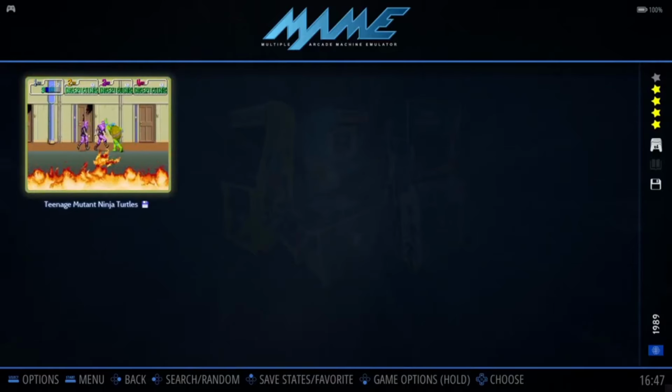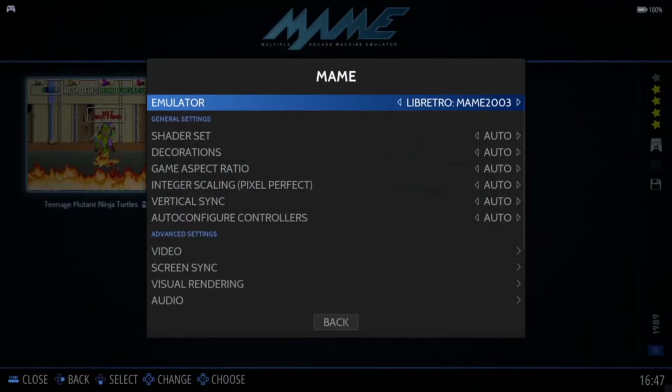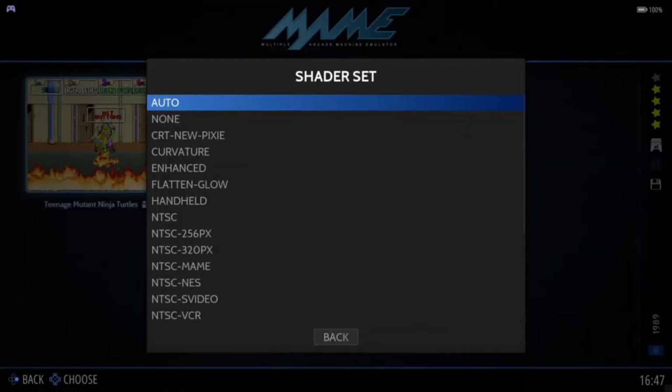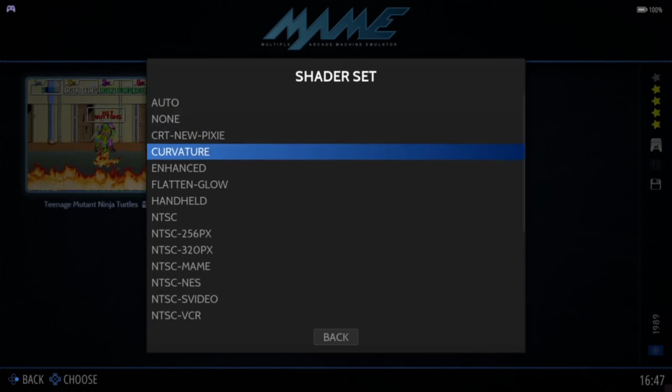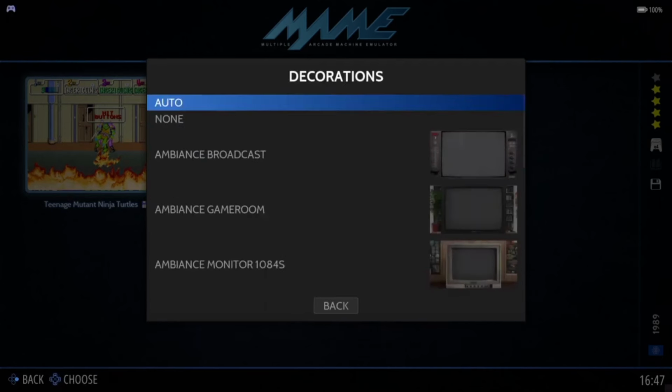Okay, so let's take a look at some video settings for MAME then. So view options, advanced system options. If we go to shader set, you can give this a really cool curvature CRT look. Let's just turn this on. So curvature is now applied.